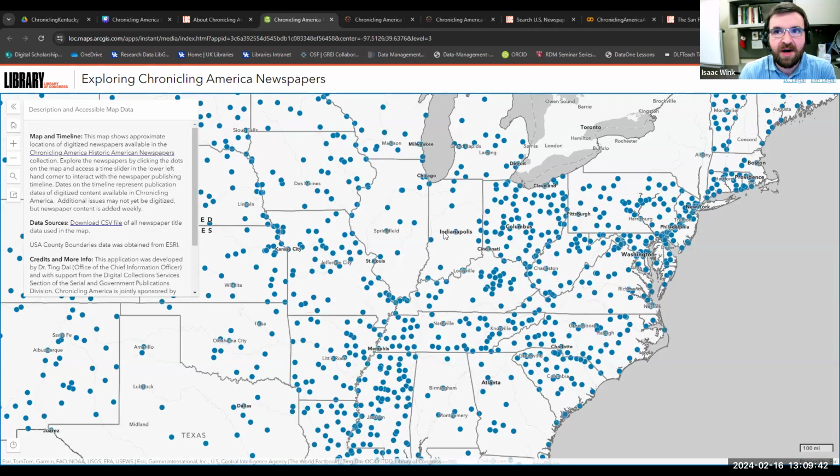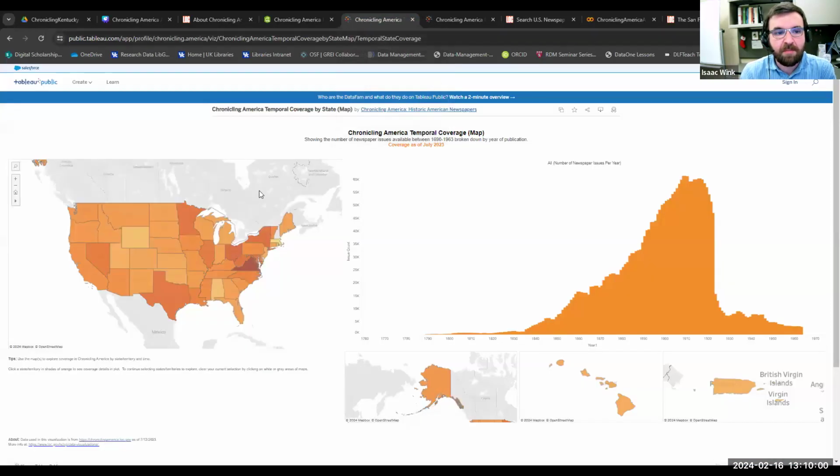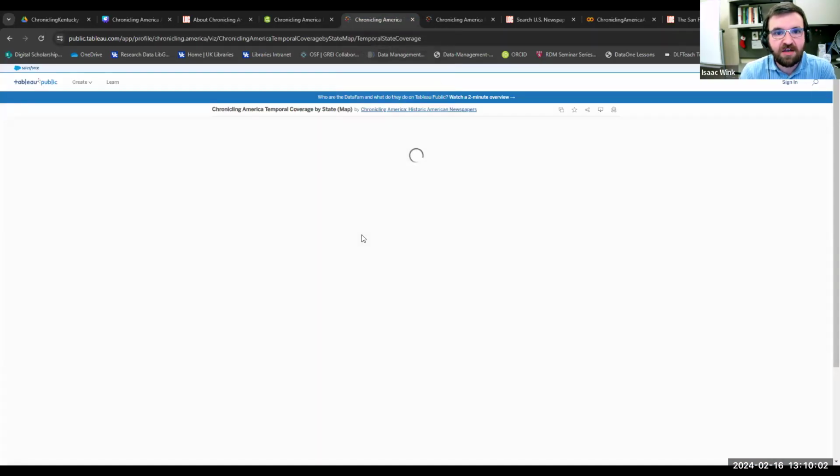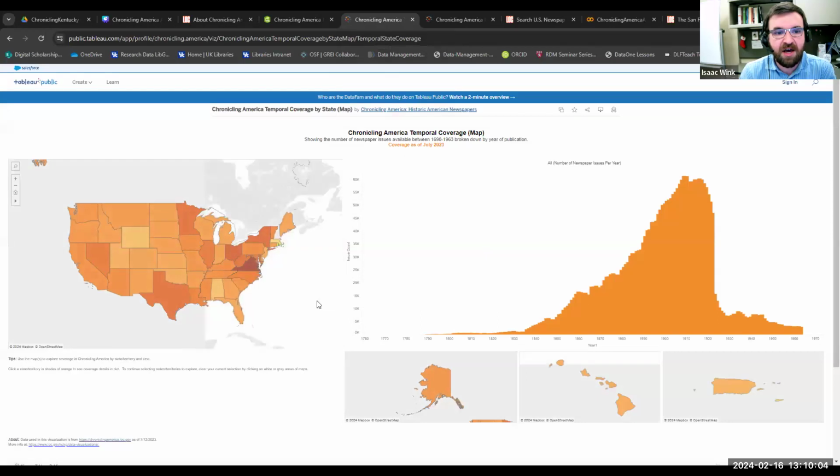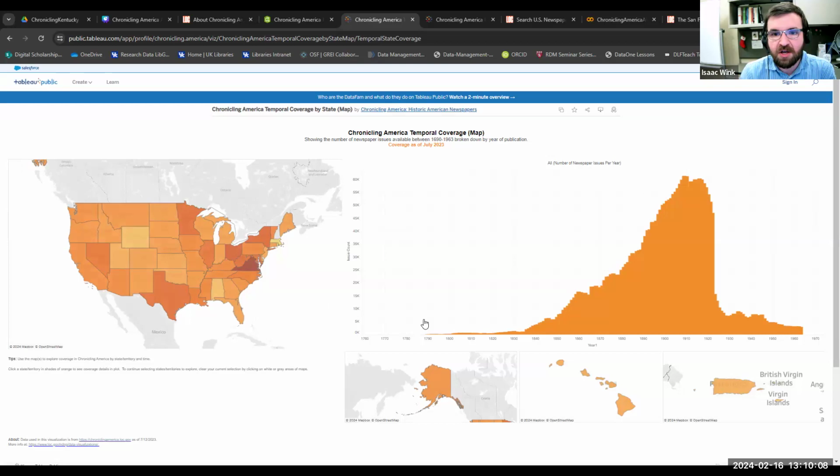But what's important to keep in mind is that a lot of these cover very disparate time ranges. So you could, if you wanted to, get a snapshot of everything that came out of Kentucky, but those would be published at different time periods. In order to get more of a sense of the temporal coverage, there's this other resource, a map both of geography and time period as well. So this visualization over here shows the number of digitized pages by year.